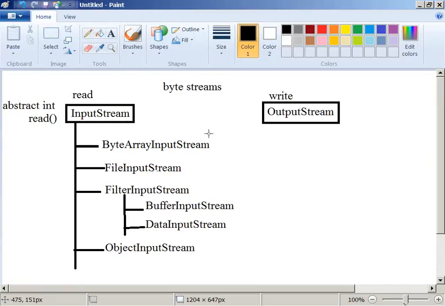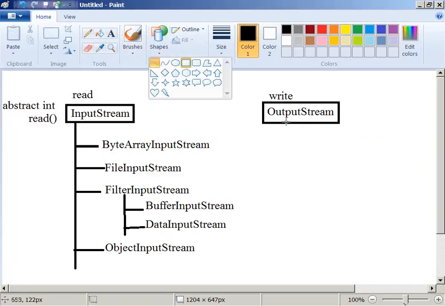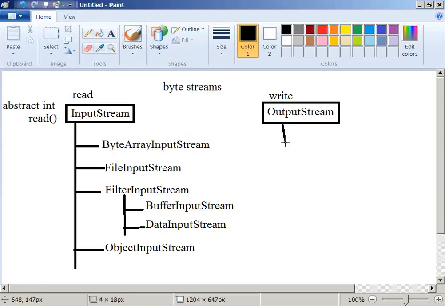Right? So what classes do you have here? In the same way that we have different classes representing different sources, for almost every source class which is an input stream class, there is an appropriate output stream class available. If I am able to read the data from a byte array, I can write the data to a byte array.